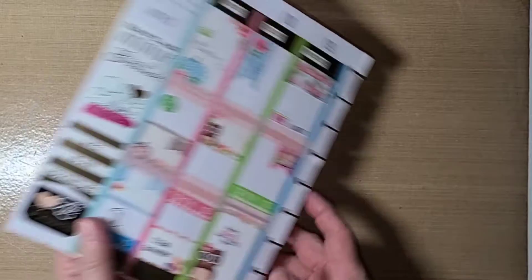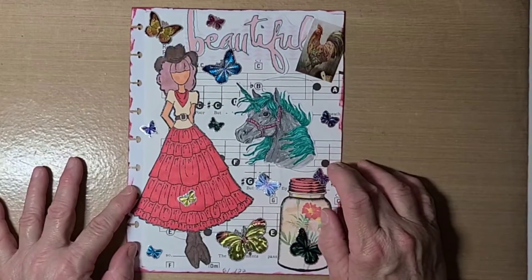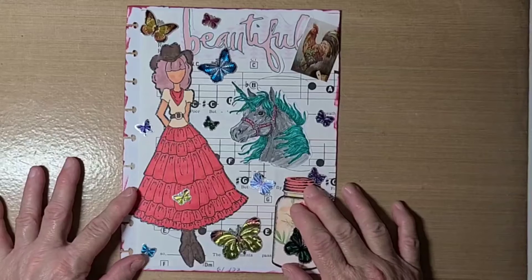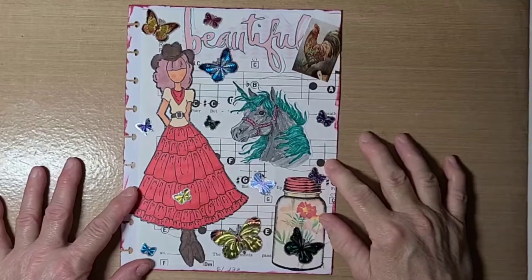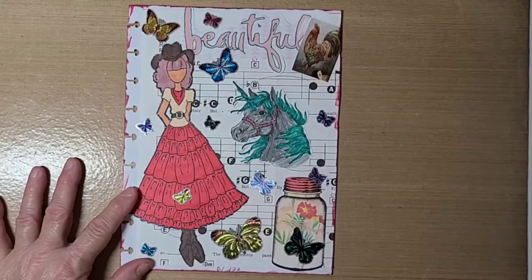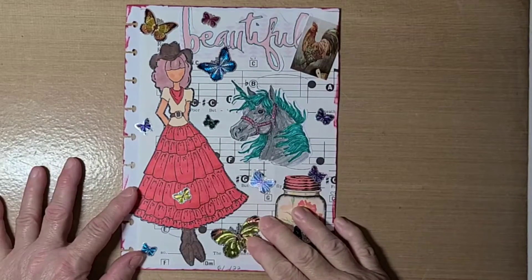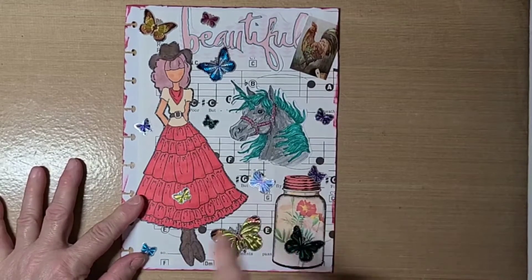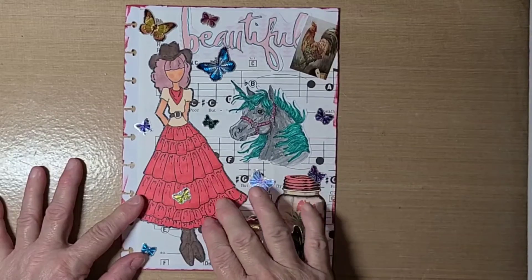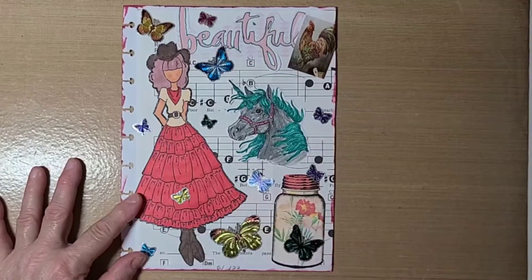I just took one of the pages out of my planner — that's the back side. I have some music sheets that someone gifted me. I can't remember who gifted me — I just added it all to my stash, and as I use it most of the time I can remember if it's gifted but I can't remember who gifted it. I just glued a piece of music paper on for the background. This here was a stamp I colored — not last Friday but the Friday before that — for our Color Your Stamps collab, which is another collab I'm hosting. That's what I had used a couple of weeks ago.